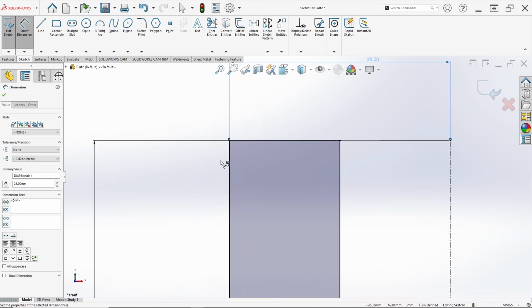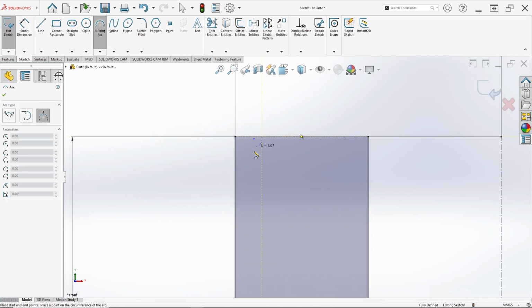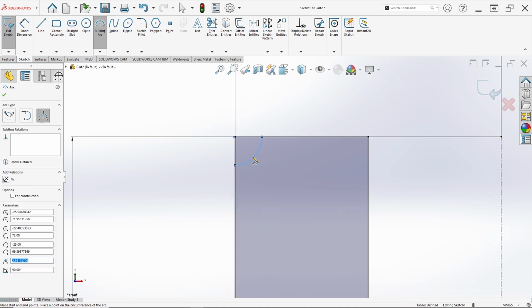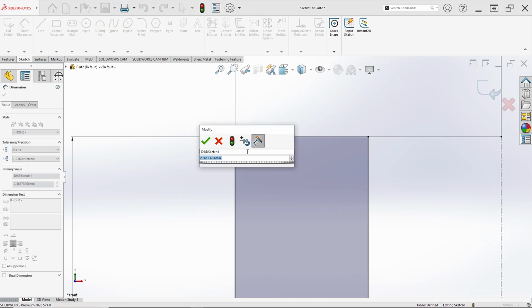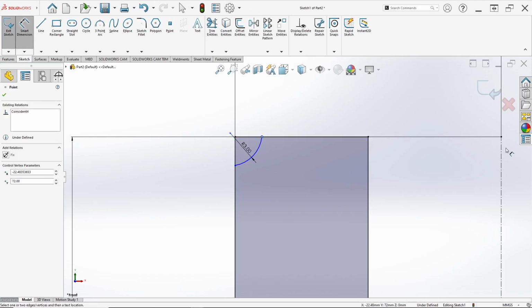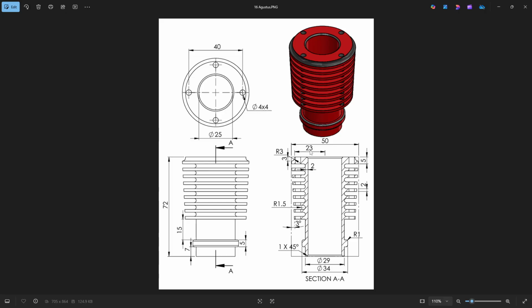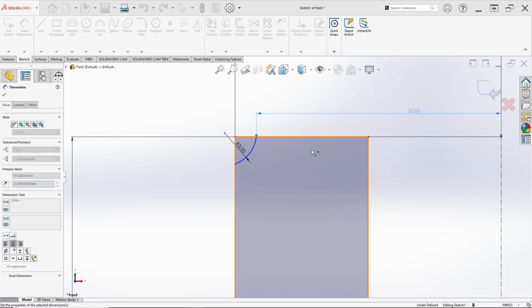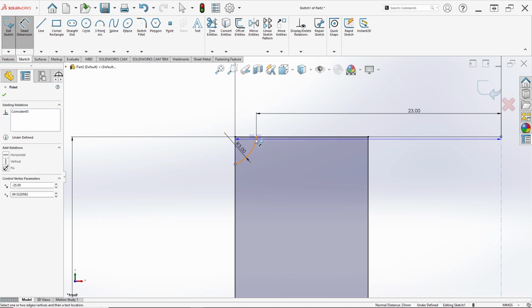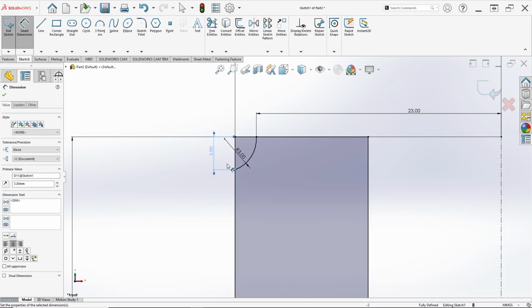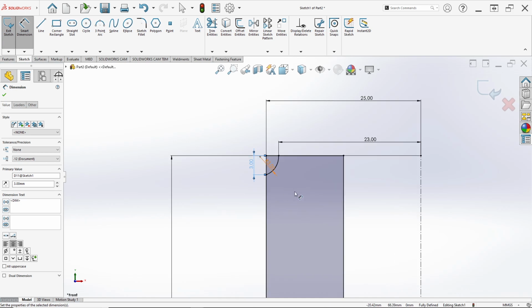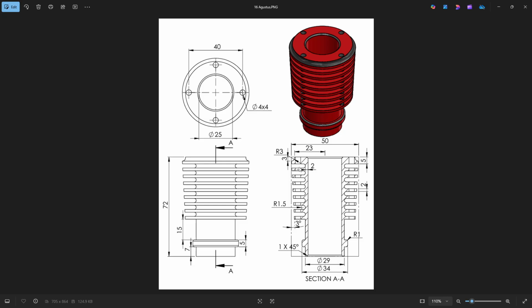Then draw a 3-point arc from this line to this line. Set the dimension here with radius 3 mm. This point to the center line has distance 23, and this point to this line has distance 3 mm. After that we can see the sketch has a cut shaped like this.